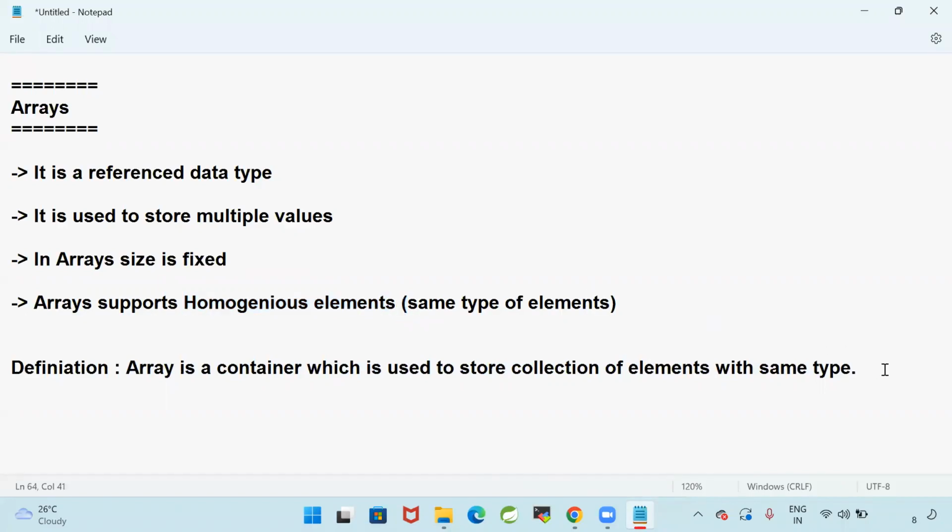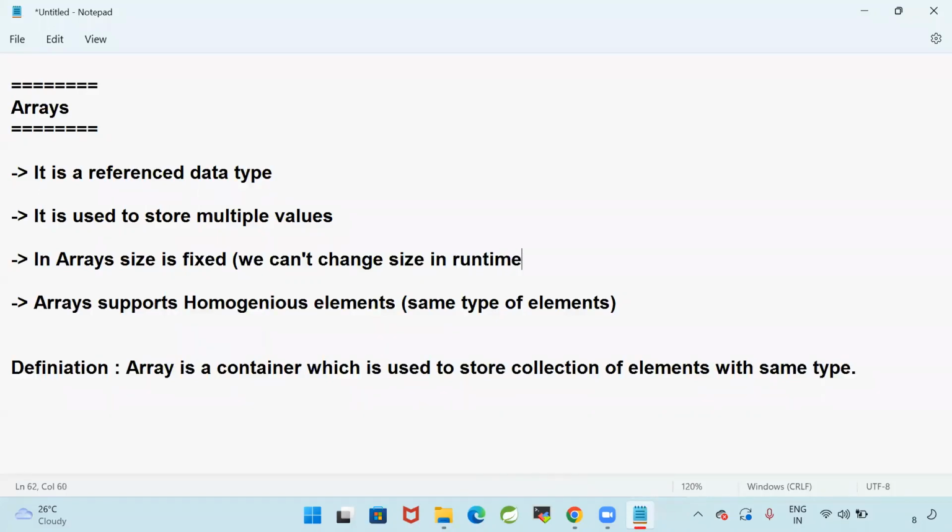Can you guys read these points? What is an array? Array is a reference data type. Why are we going for arrays? Arrays are used to store multiple values. Array size is fixed. We cannot change it at runtime. Once you have created the array, you cannot change its size.